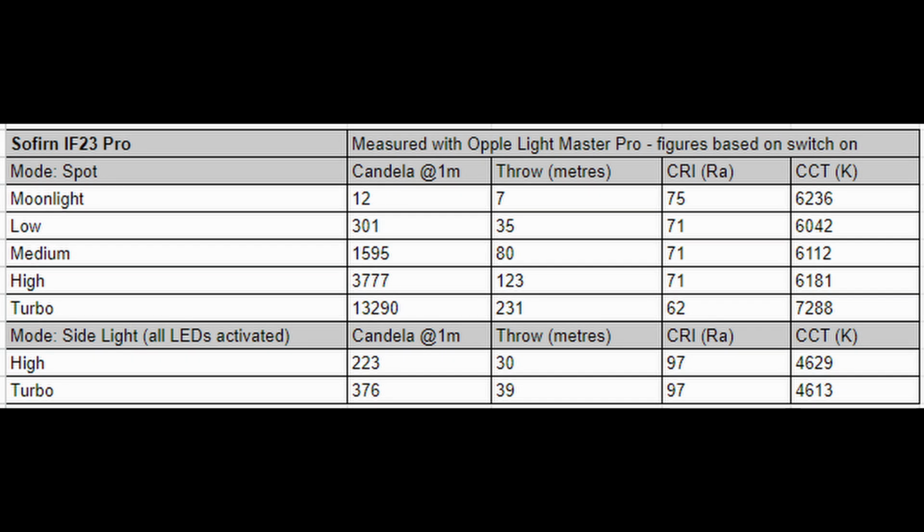So I also ran a bunch of tests with my Opel Lightmaster Pro, and you can see on that spot mode turbo, I got 231 meters of throw, which is pretty impressive given how small that reflector is in there. It is an orange peel reflector too. And even on high, 123 meters, definitely nothing to be laughed at. And that is sustainable output as well and throw.